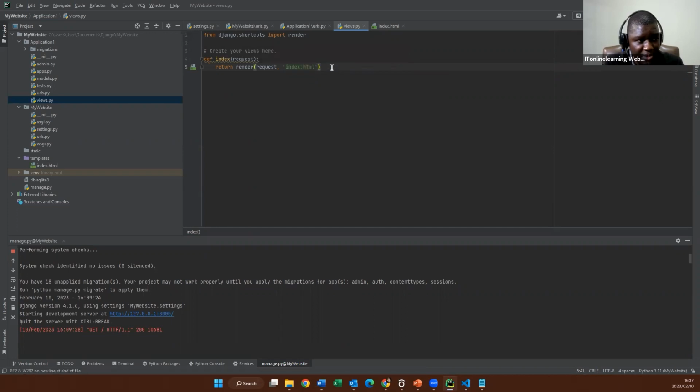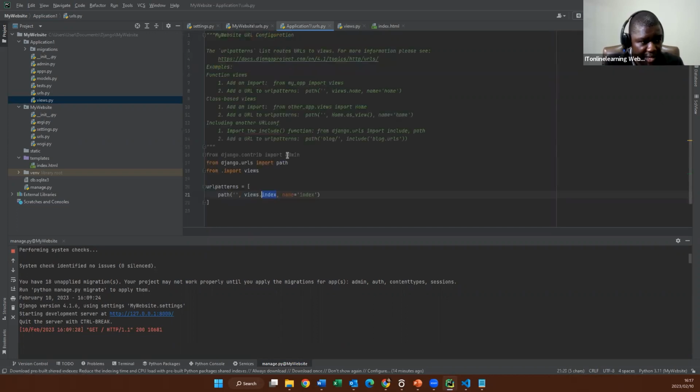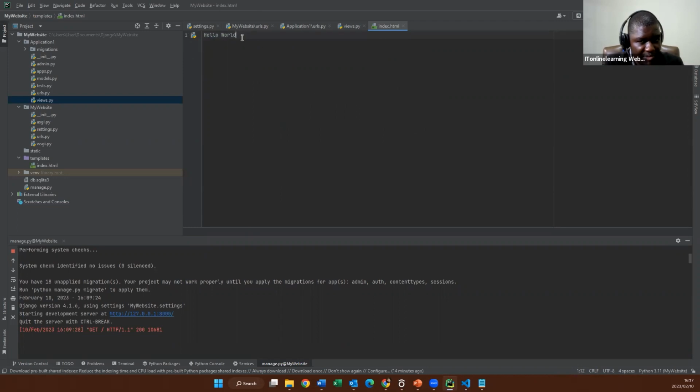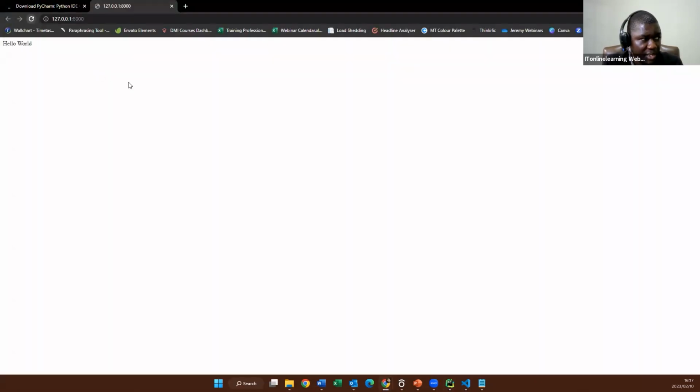So it means now when we are here inside the view, the function name is index, and it will check what this function returns and renders. It renders this page. So we are expecting to receive hello world. If it displays hello world, it means the URL works well. So let's check. Hello world, congratulations, it works. But now we need the real page. We need the real page.